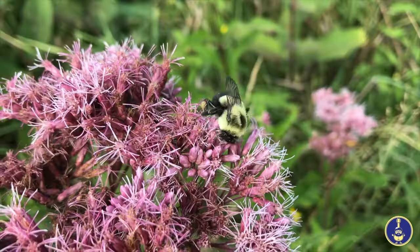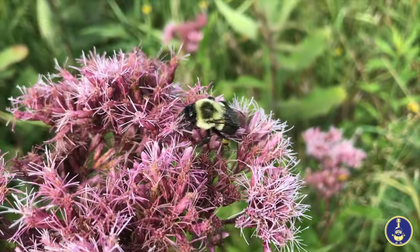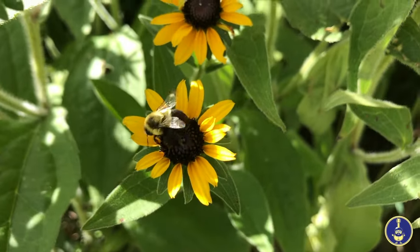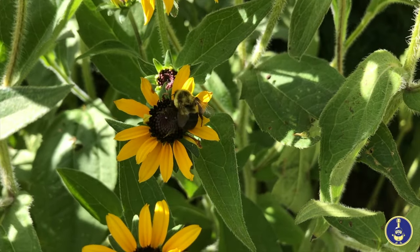I love bees. They are one of Hashem's greatest creations. And boy, do they love eating nectar and pollen from flowers. Well, today I'm gonna go check on my honeybees and see if they're busy making honey for Rosh Hashanah.